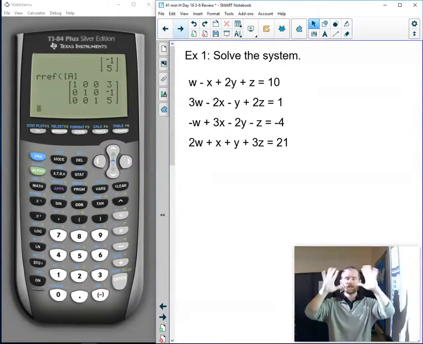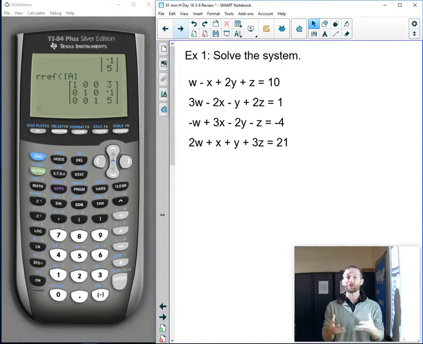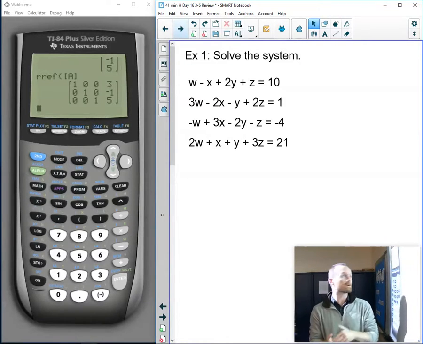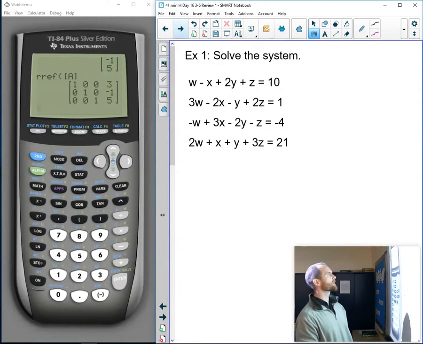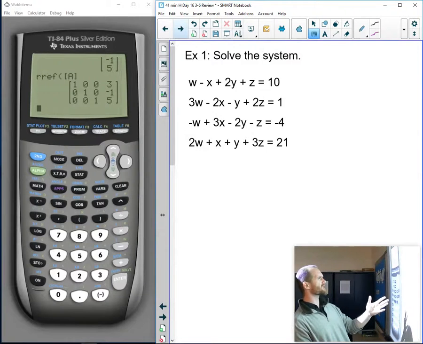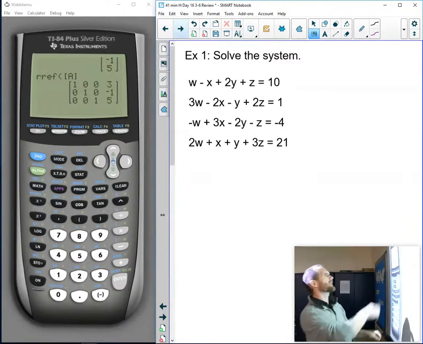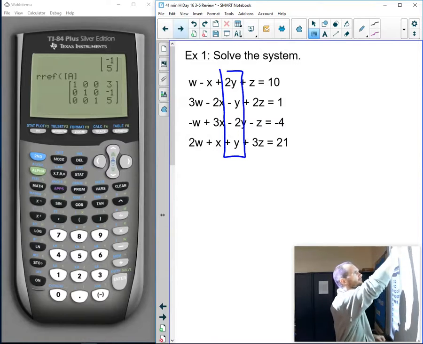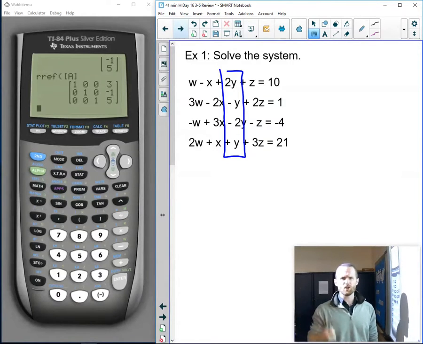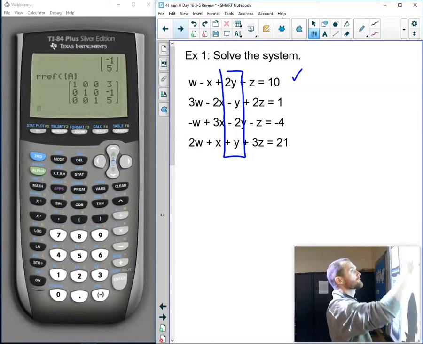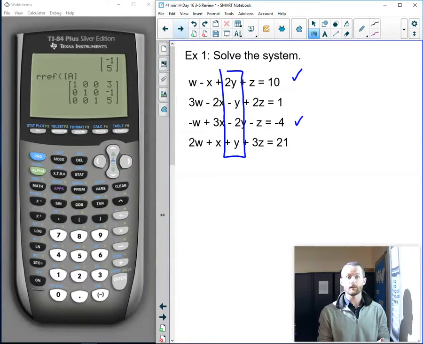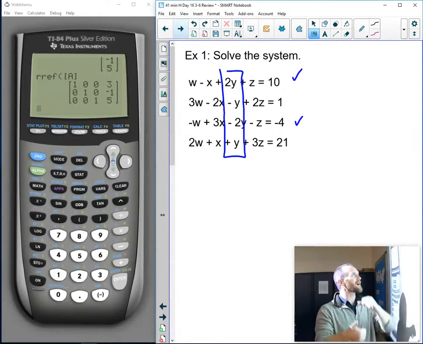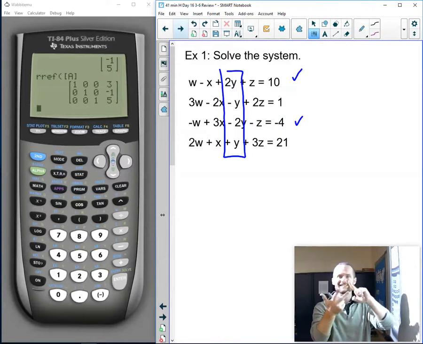Now, I want to take a second and think about what a nightmare this would be if we had to do this by hand, with pencil and paper. The first thing we have to do is decide what variable we want to get rid of first. Let's say y, probably. So to eliminate the y's, let's pick 2 equations to combine. If we combine the first and the third, then that positive 2y and the negative 2y will cancel out. And that would leave us with an equation with w, x, and z.